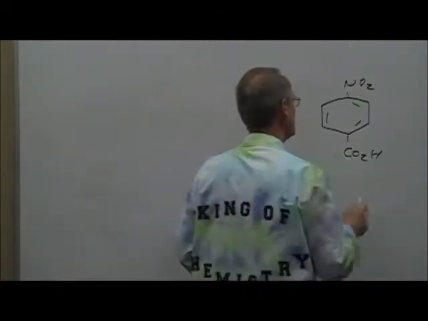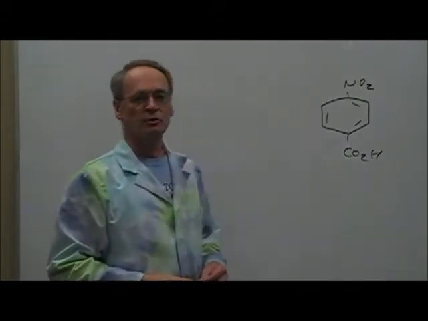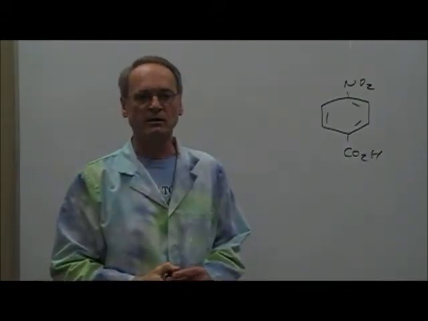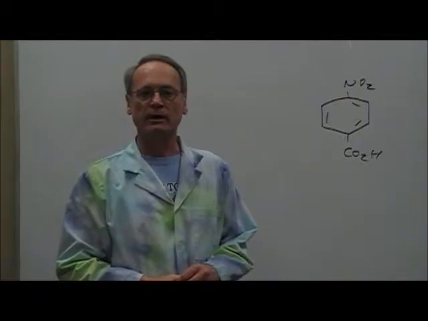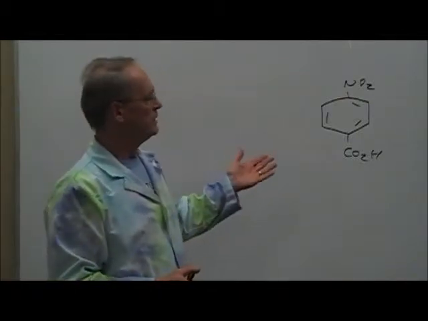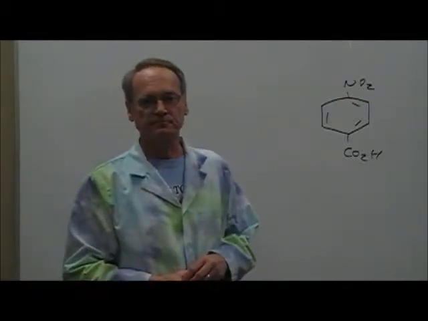I thought what we would do here would be simply do a few examples of synthesis on benzene rings, and that will illustrate some of the strategies that we use when we do these sorts of syntheses. So the first one I would like to attempt is para-nitrobenzoic acid. I would like you to stop the video for a moment and see if you can think of a way of preparing that compound starting with benzene itself.